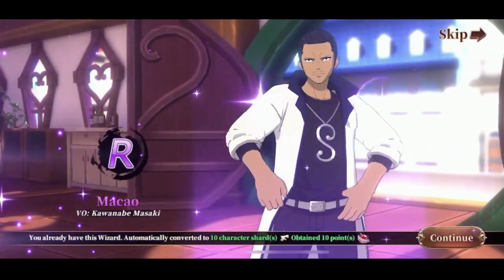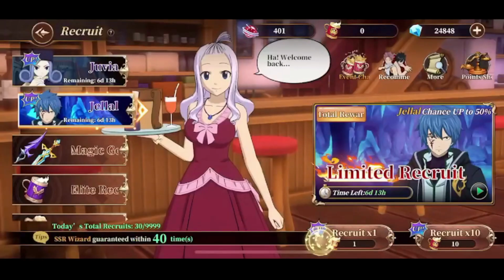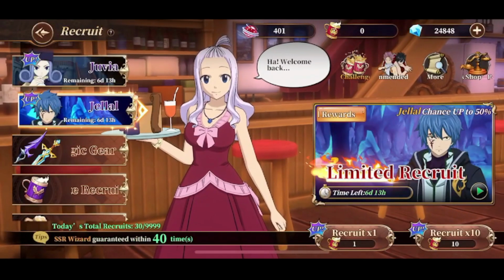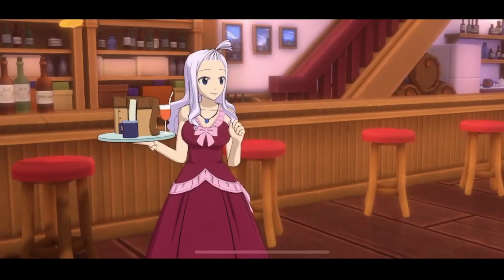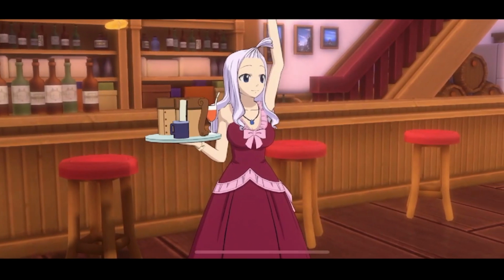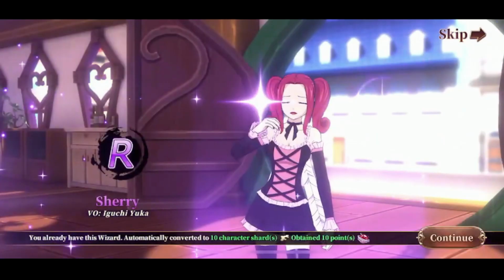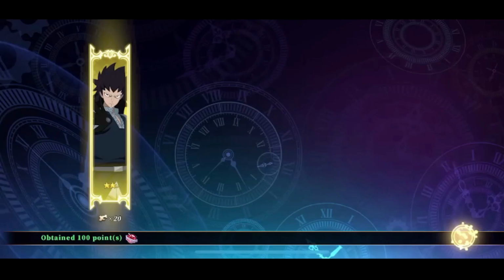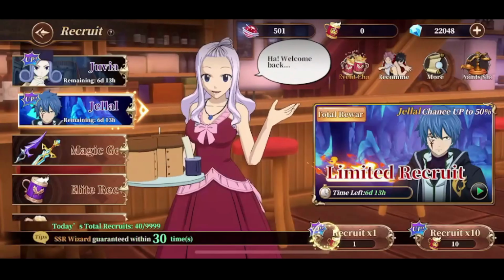Kana. Macau. Leon. I think Leon's probably going to be closest 5-star now for me. So we're 40 away from the pity. I'm not sure if I'll get him, because I'm pretty sure I haven't got the 50-50 yet. Gargiel. Damn, this is hurting my soul right here. We're getting 1 SR per summon. Right.